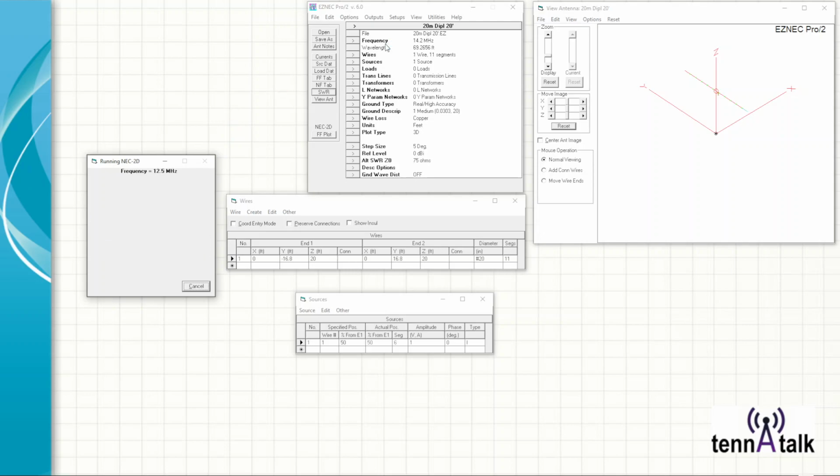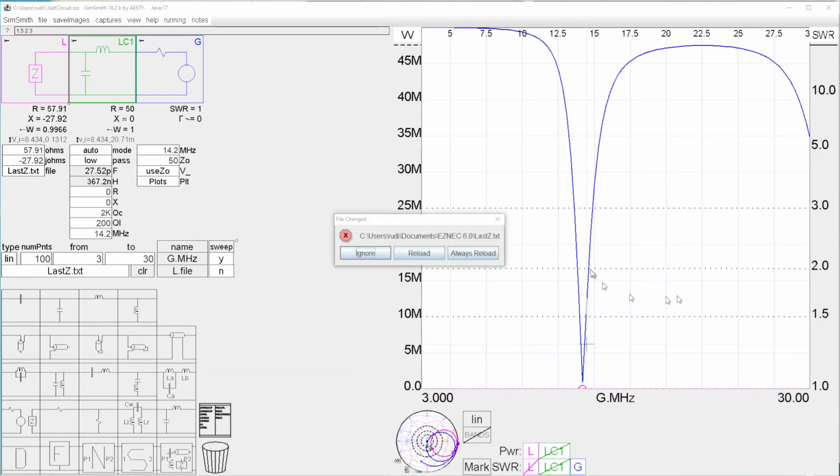Segments let me break my antenna wires up in a way to place sources and loads and other such things with more resolution. And sometimes it'll complain that the segments are too long and I need more segments to shorten up the segments more for calculation purposes. So we're about done and it should pop up.